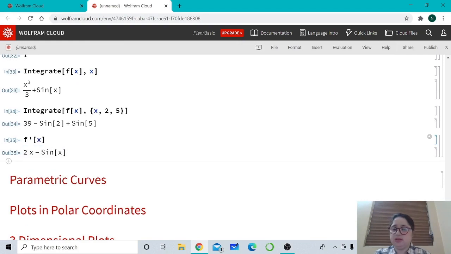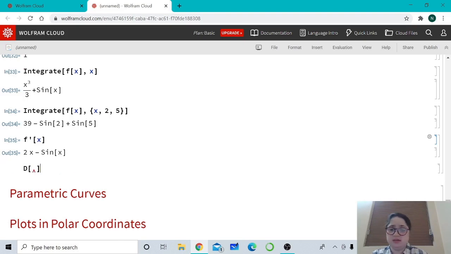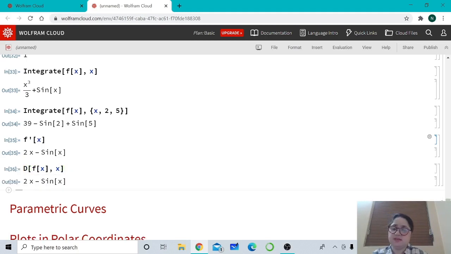Now, there is another way to take the derivative of an expression with Mathematica, which is useful in many situations. That is D of f within square brackets x, and the variable with respect to which we want to differentiate f. Suppose we have a function of several variables.